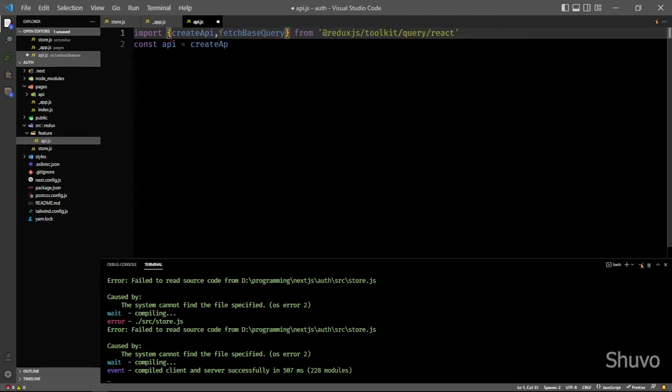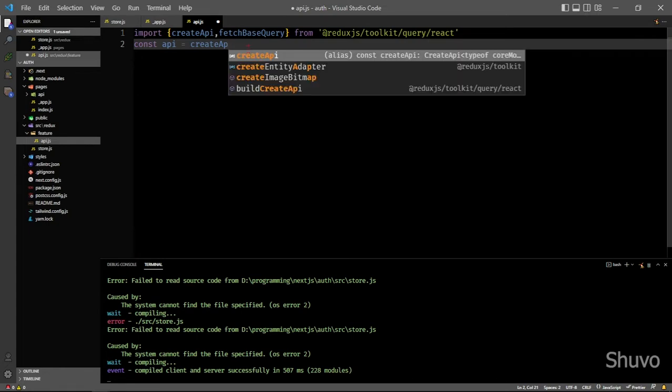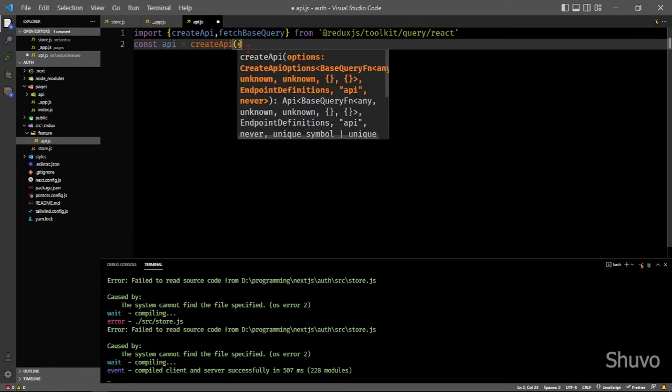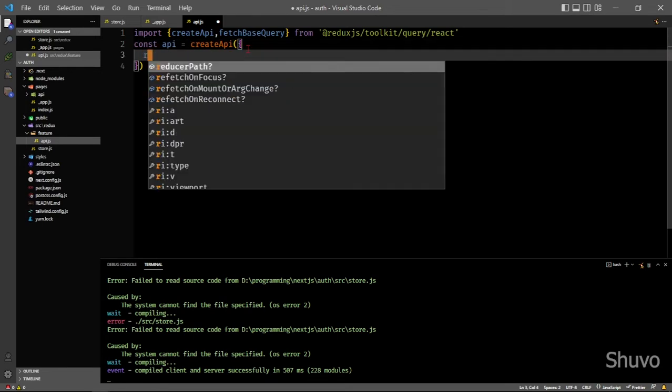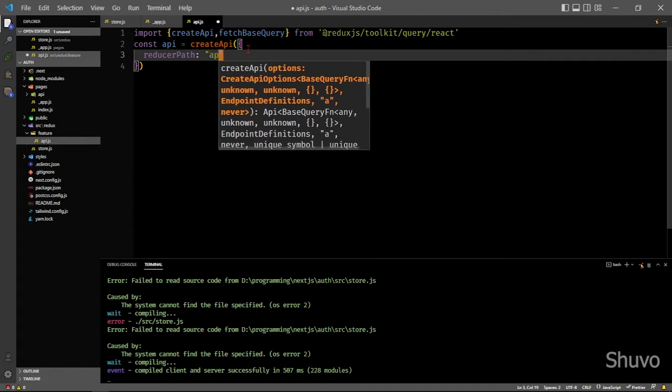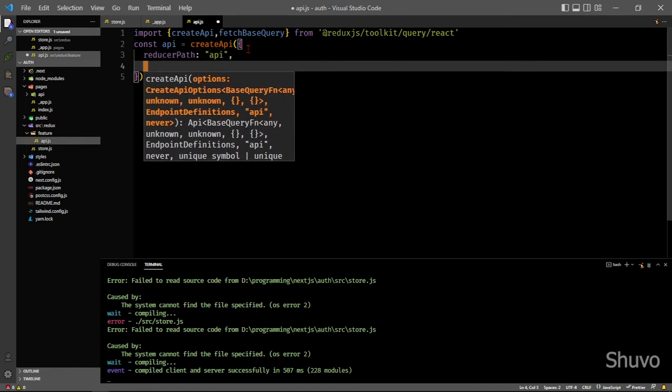Then create the API with the help of the createApi function, specify reducerPath called api and baseQuery.